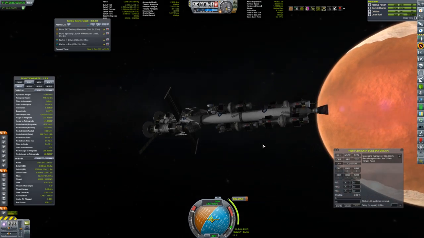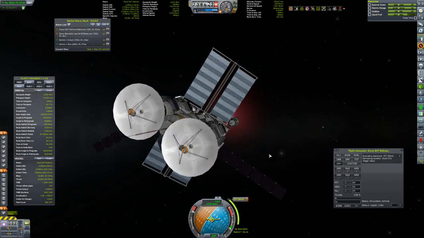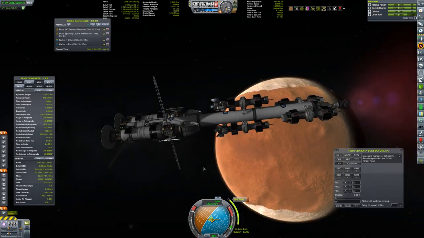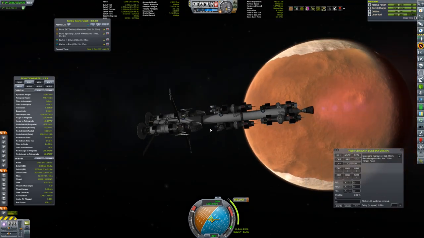So this burn is going to take a while. It's a 6-minute burn. It will take some time to happen. But when it's done, we'll finally have our communications array, our package, I guess, successfully delivered. And then we can start the real work, and that's getting the satellite network around Duna and getting it working. I've been waiting to do this.